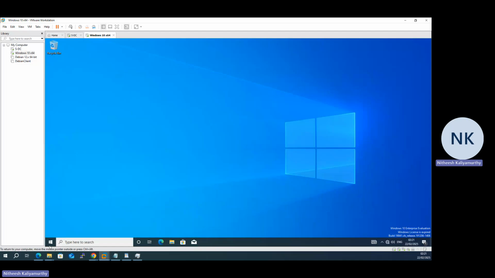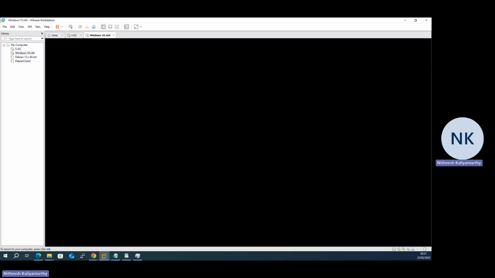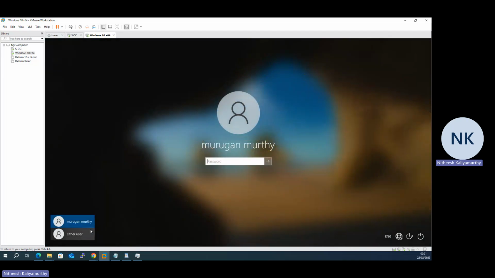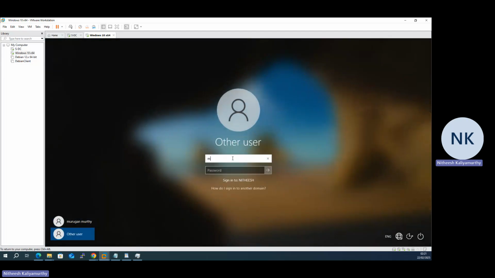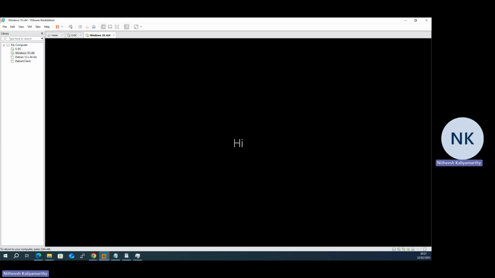Let me close this. Sign off, and then other user, sign in. So you can see again it gets in the details, the default details which it wants.